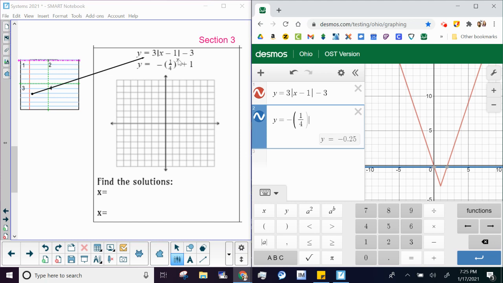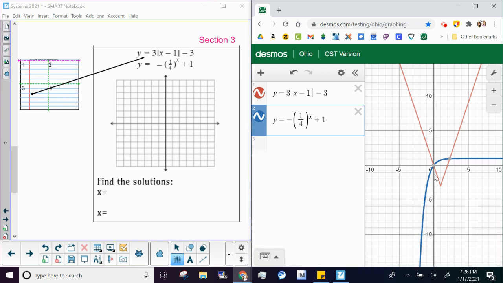Now we need to take it to the x power. We have a couple of ways to do this. You can use your keypad and press Shift and 6 at the same time, which is that little caret button, or you can press this button, a to the b power. So that brings us up to x, and then we need to come back down, so I'm going to click next to it and do plus 1. So we've got this little graph. Once again, remember I use the divided by key to get the fraction, and I use the a to the b button to get the exponent, or you can press Shift 6.